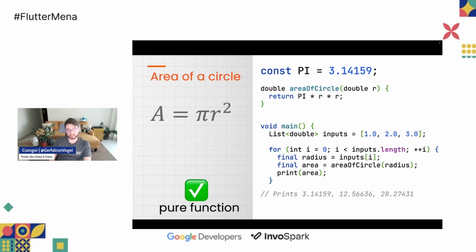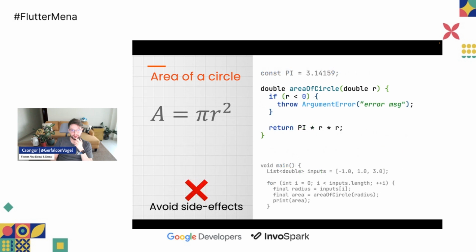Let's try to enhance our function further. What else is missing from this? For example, we learned in school that we should not calculate the area for negative numbers, right? So this is not defined. What we can do, for example, is add an input check. We can check our parameters, and if we are receiving a negative radius, we can throw an exception or an error, like an argument error. In that case, if someone provides an input like -1, then -1 would throw this error.